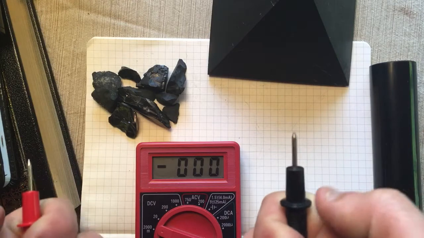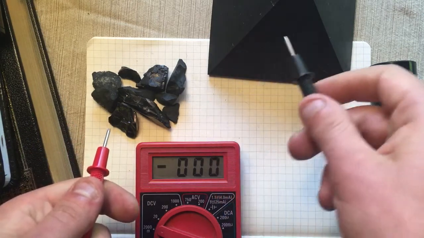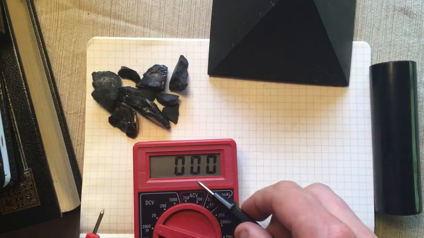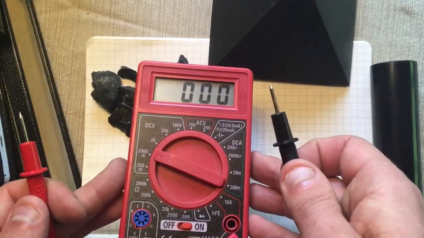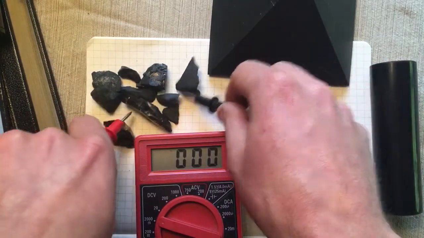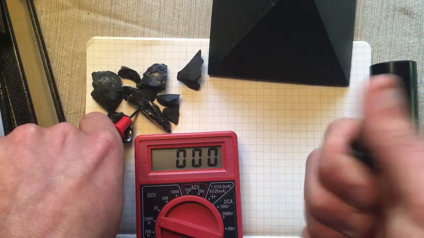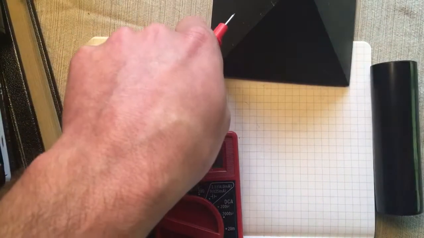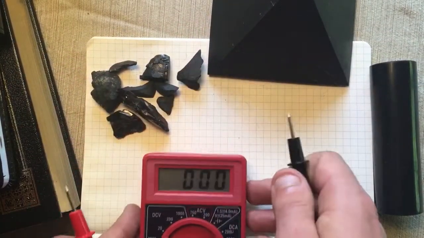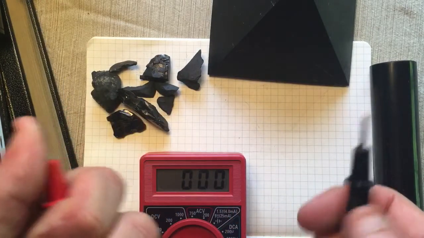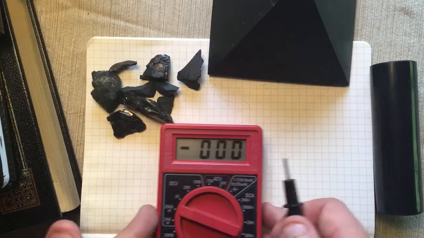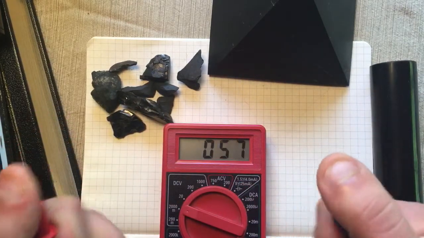Here we have some magic rocks from Russia. Again, we're passively measuring DC voltage, so the meter isn't sending out any voltage. There is no voltage drop, no difference between myself and the rocks. If I wanted to measure the drop between my body and the ground, I would just hold this electrode and then stick this black one in the ground or get it on a ground wire. I'm not going to do that. I'm going to stay isolated.